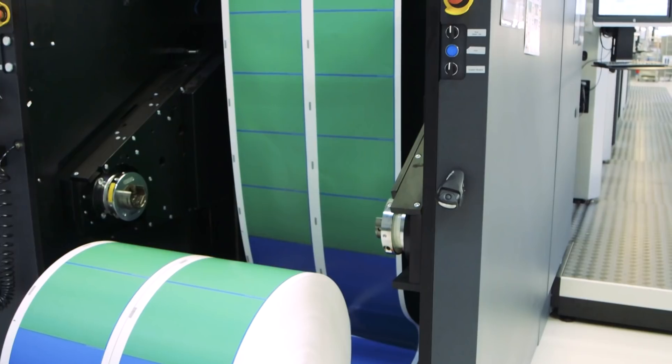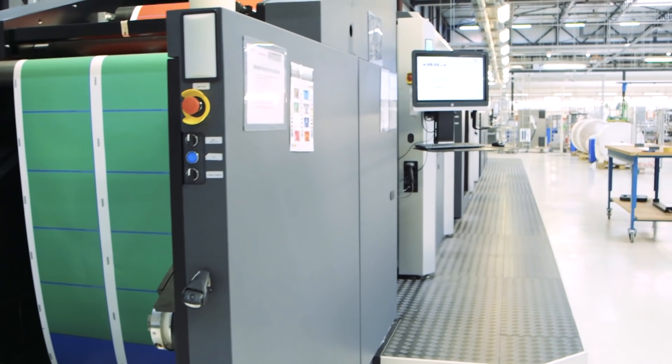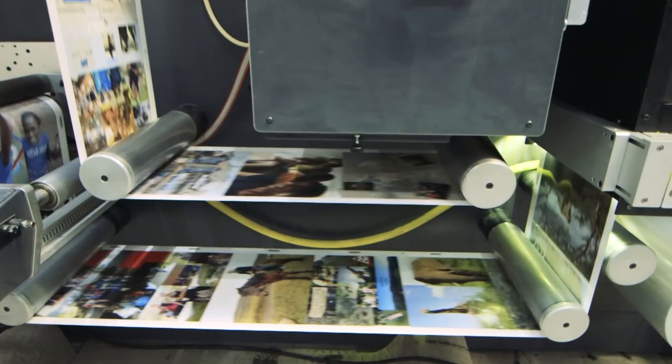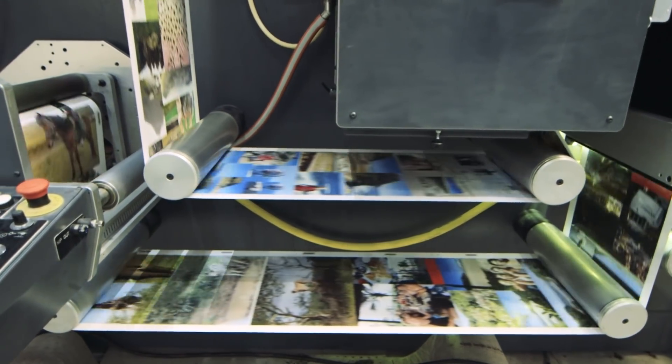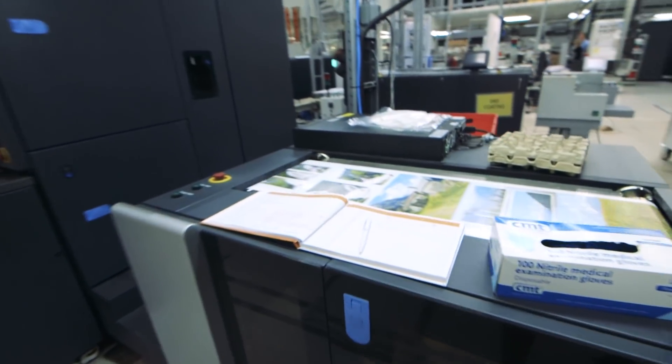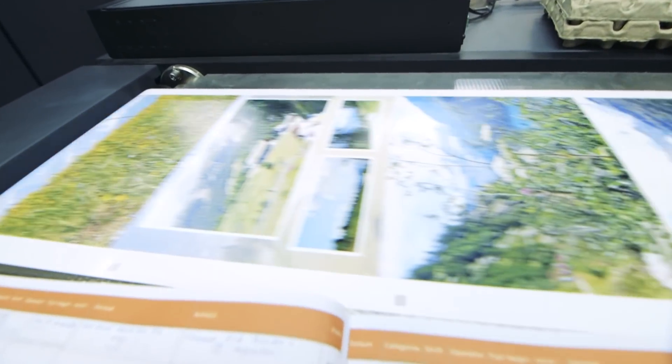We implemented it exactly this way with the few lanes on the wide roll, and it basically worked as expected. We did have some complications we hadn't foreseen, like the near-line finishing. Our current equipment finishes the roll in-line, meaning the paper gets cut as it comes out of the printer. With the 50,000, it gets printed and wound onto the roll, and then that roll is taken to the finishing equipment and unwound. That means you have to remember that what's printed first gets finished last.